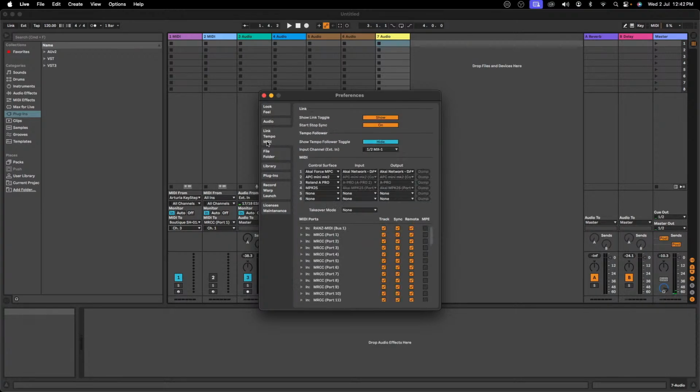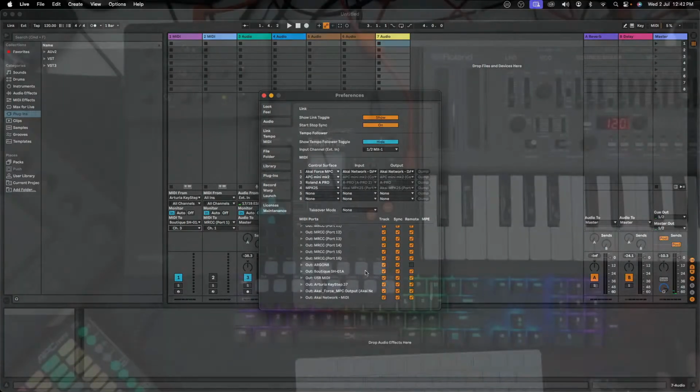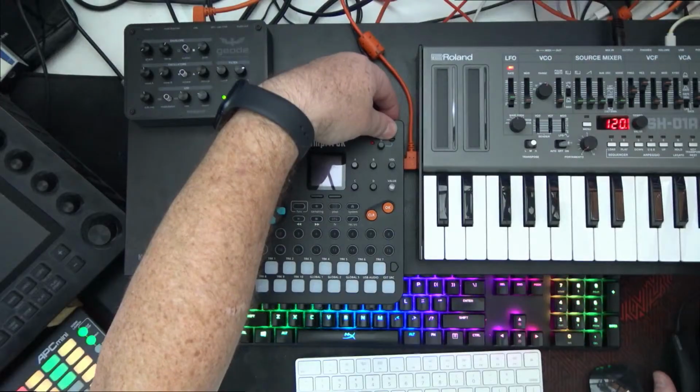MIDI. I wonder if we have to restart it. Just restarting it.